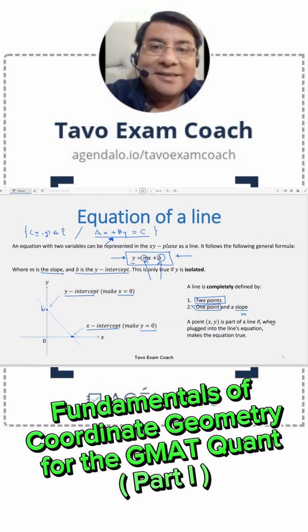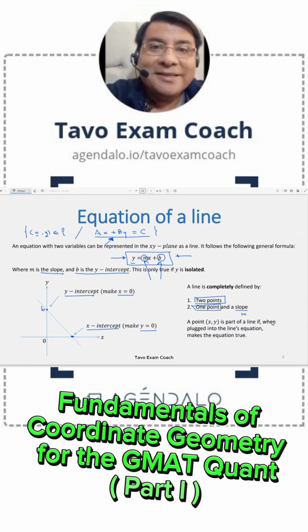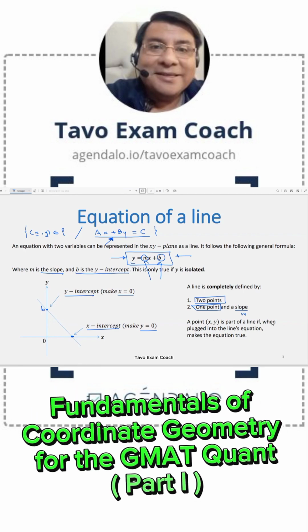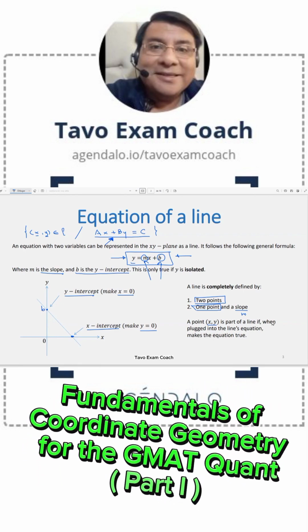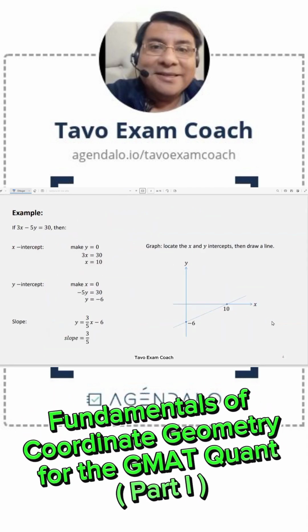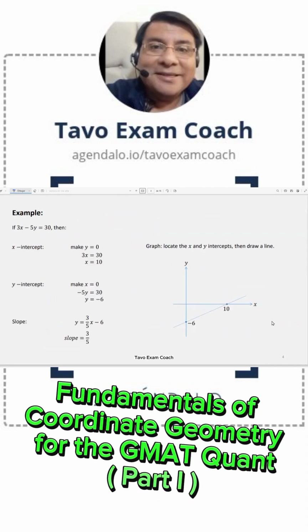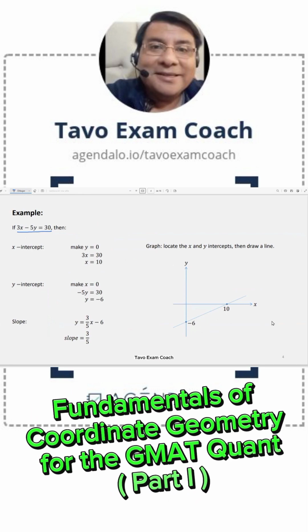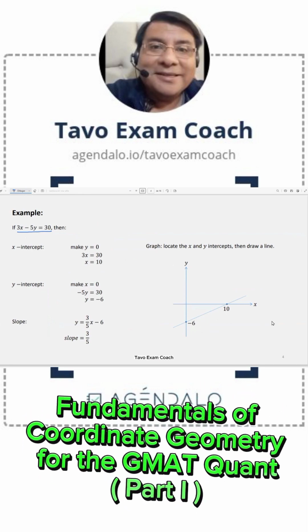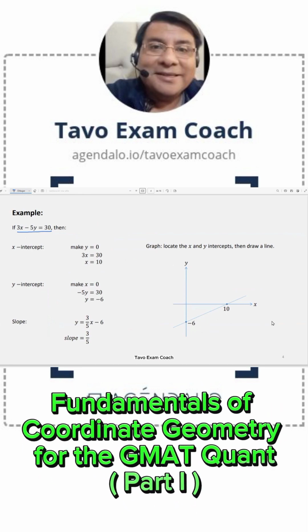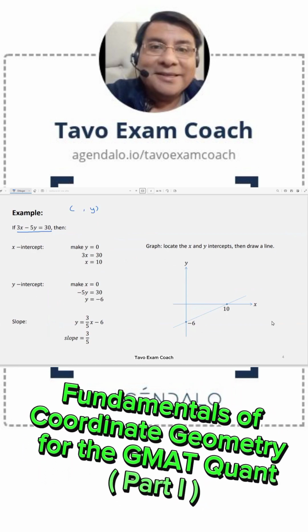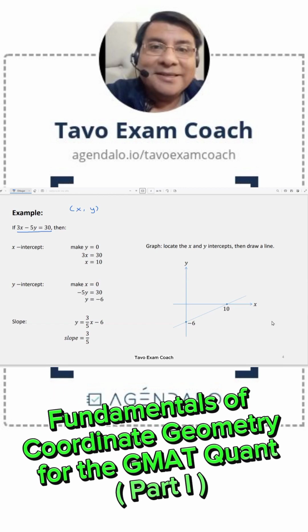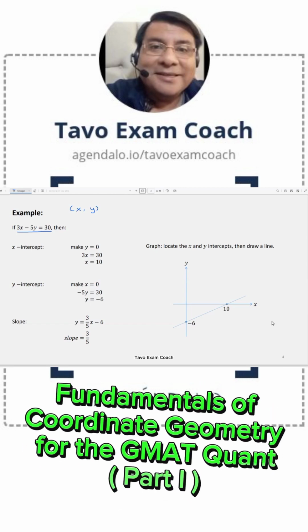Okay? We say that a point belongs to a straight line if the two coordinates of the point satisfy the equation that represents the line on the plane. Well, for example, if we talk about this linear equation with two variables, as we said, this can represent a line on the plane. If we interpret that y is the vertical position of points, while x represents the horizontal position of points belonging to this line.